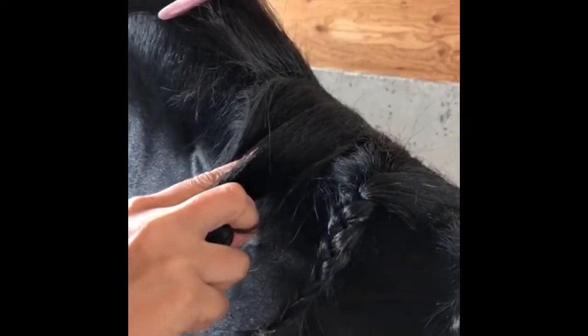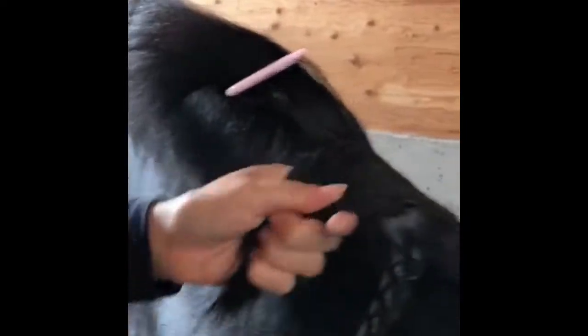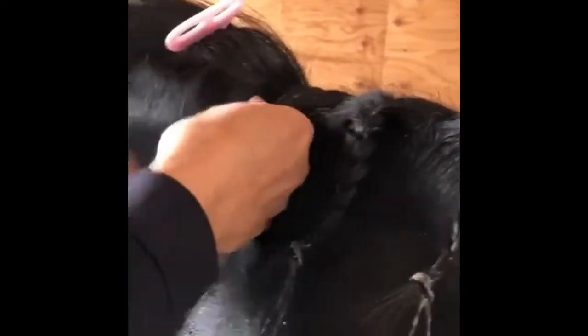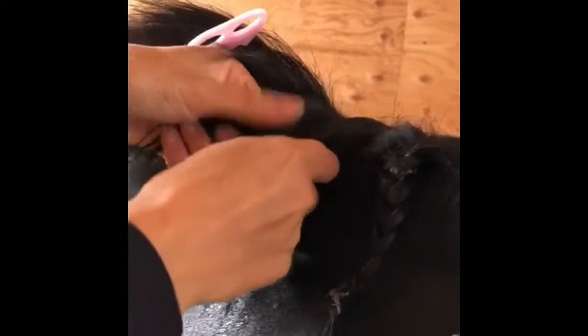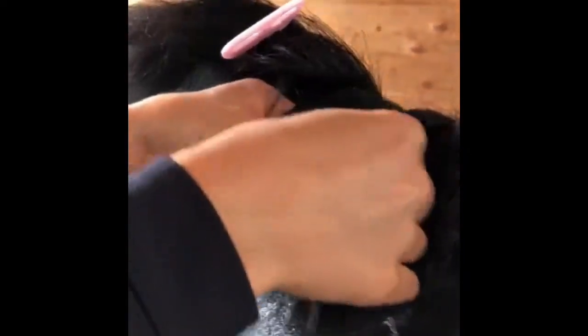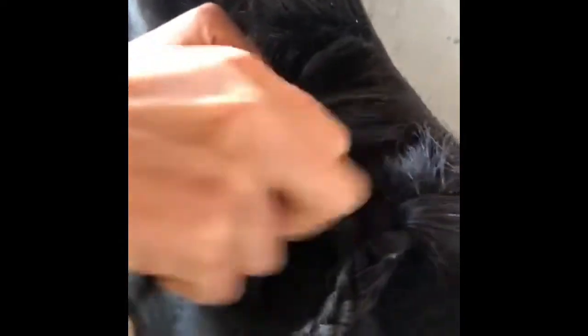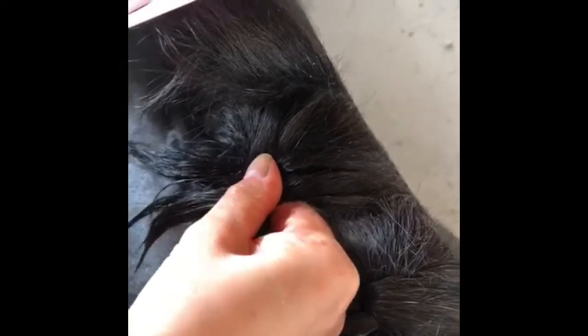Measure the section again, then take your spray and braid — this makes it a little bit easier to grab onto. Some horses don't like it so spray it into your hand first. Then you're going to start the braid: section the hair into three pieces and cross it over once on each side over the middle section. Then grab your yarn — we're using white — and slip that piece behind the hair and tuck it into both outside pieces.